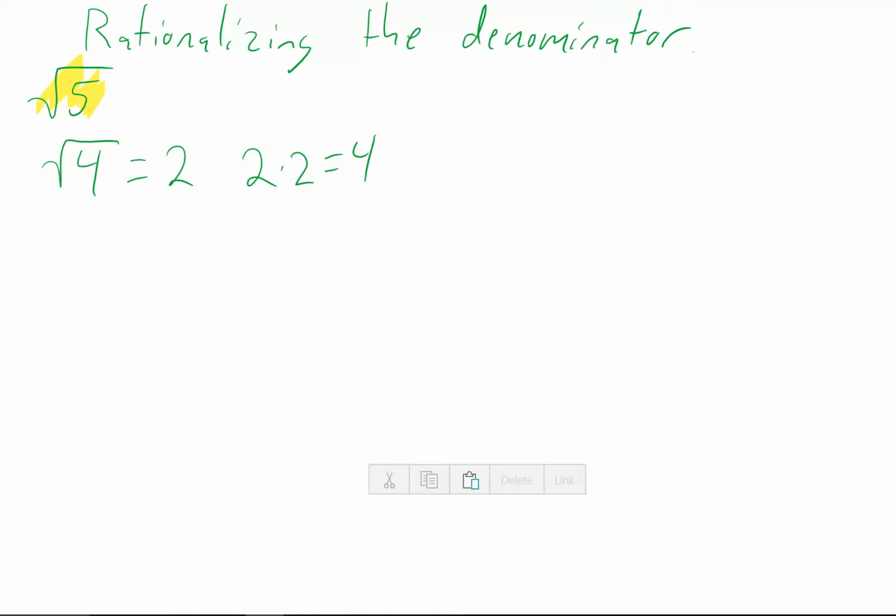Let's try one more that we probably know. The square root of 9, most people know that is 3. 3 times 3 is 9. Now it turns out that most of the numbers you can't do that so nicely for, and so things turn into ugly decimals or other things, like the square root of 3.